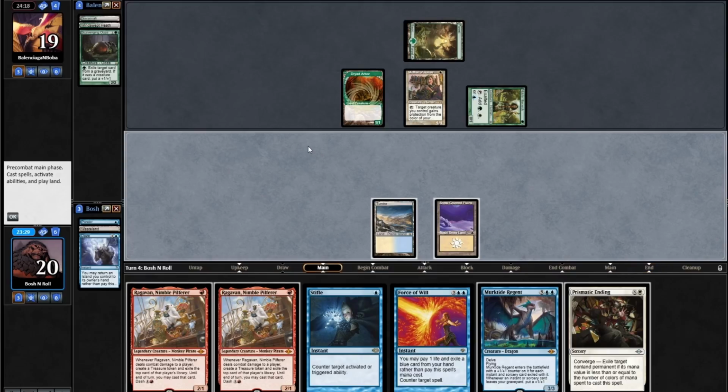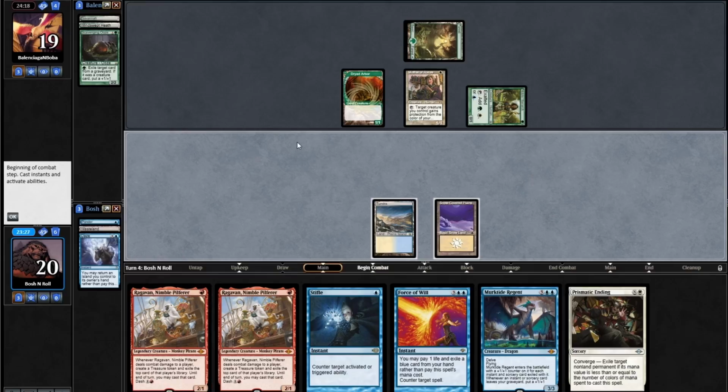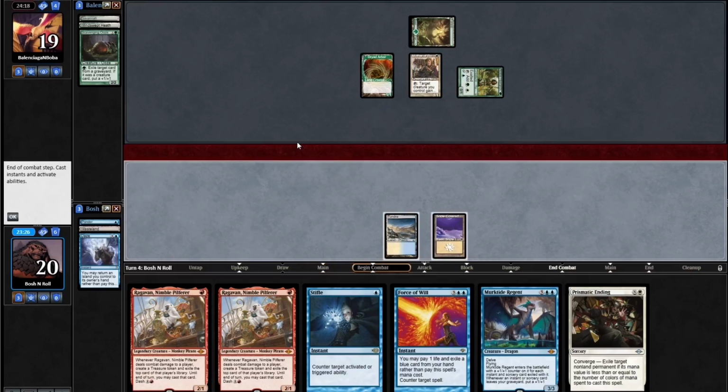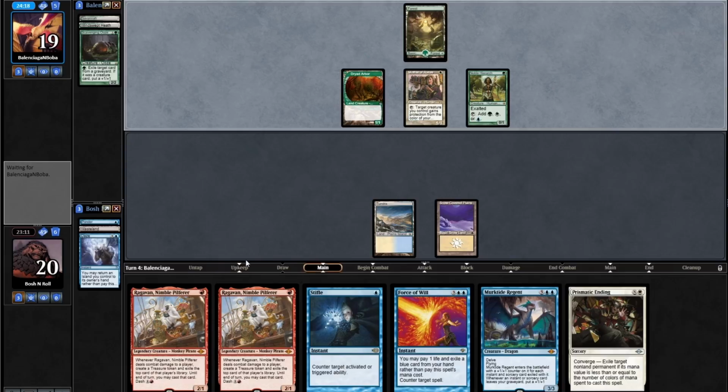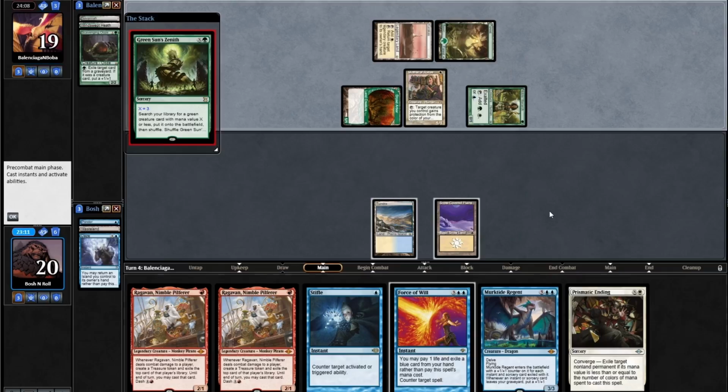Ooh, Prismatic Ending. Not what I'm looking for here. A little slow to answer the Mother of Runes, though I actually can Prismatic Ending Mom and then Stifle the Mom trigger. And then Mom's gone. But then I have to pitch Murktide Regent. Yeah, I think I can do better with these cards. This has been another awkward situation of 22 lands in the deck. It's mana screwed.